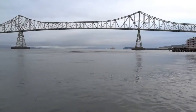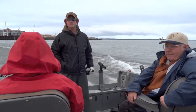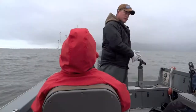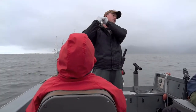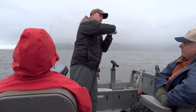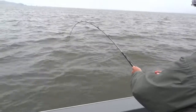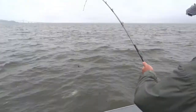Most people start that way. Give them a good hook set, and hold it here and start reeling until the rod cranks over. Then you can lower the rod and reel down, and then you lift up. Reel down. You just don't want to give them any slack. Wow, this thing is strong. Okay, lower your rod down.